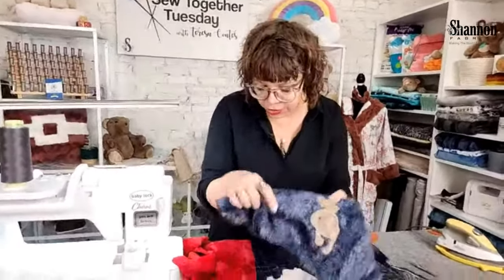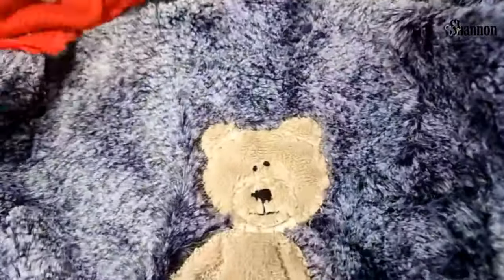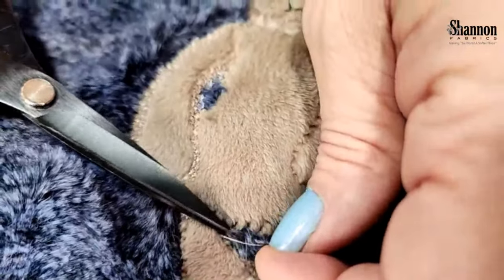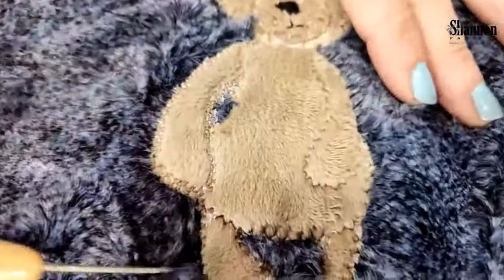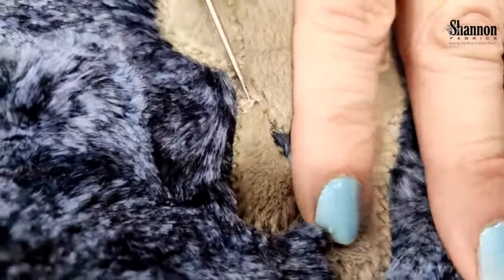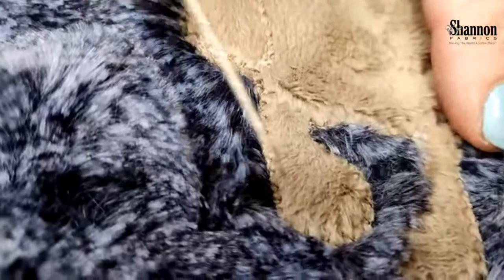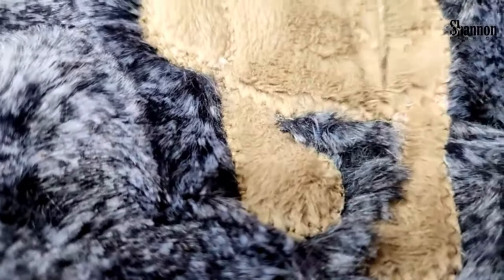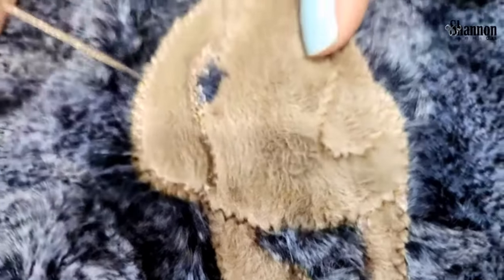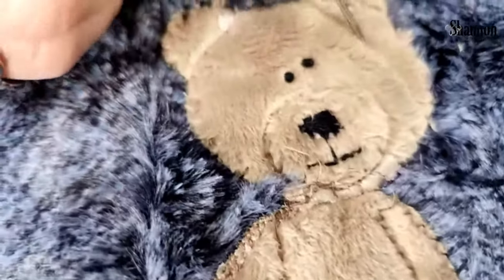Okay, let's look at these stitches really quick. I would like to hear which stitch people like the best. I'm going to get rid of this a little bit. So this one, we have the tight little zigzag down here, which is harder to see, truthfully, which is kind of nice. So this little zigzag here. Then we have the little bit bigger zigzag here. Here we have the decorative stitch. And then here we have the applique stitch.